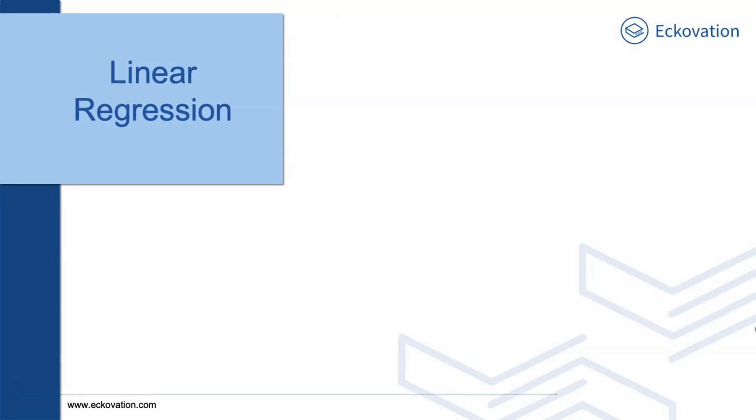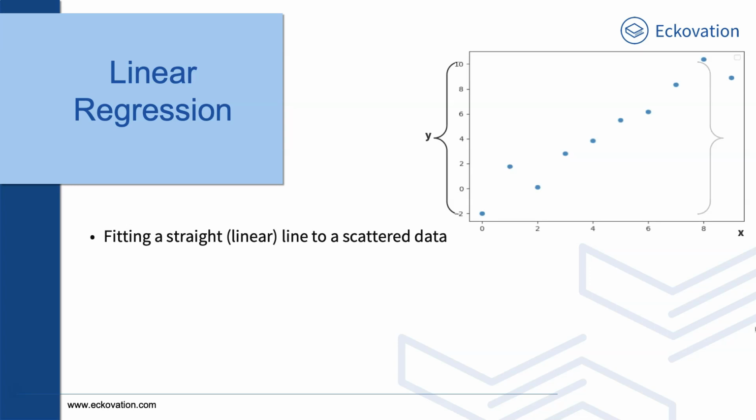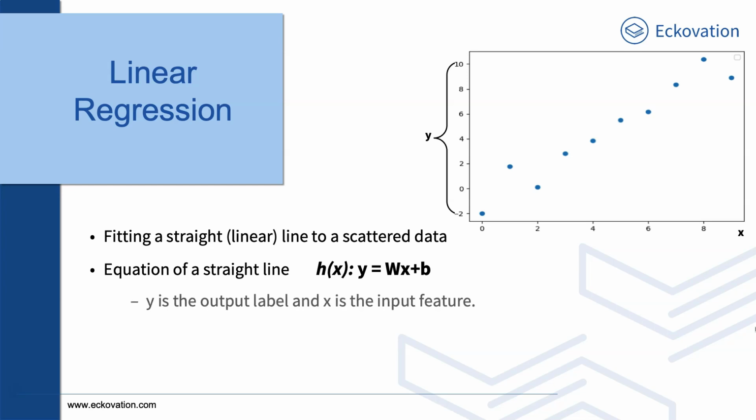Let's consider an example where we have only one feature corresponding to the output label. It can be expressed in the form of an equation y = wx + b, where y is the output label and x is the feature. w and b are to be modified such that for an input x, the value wx + b comes out to be close to the actual label in the dataset.